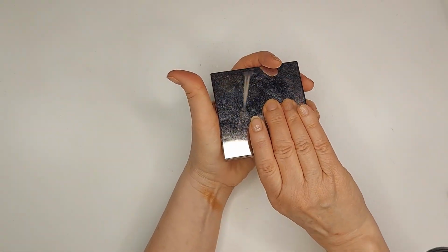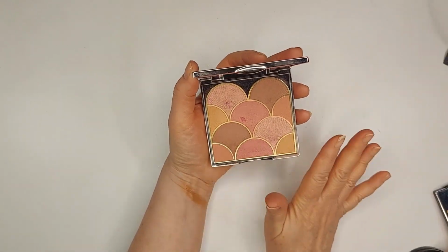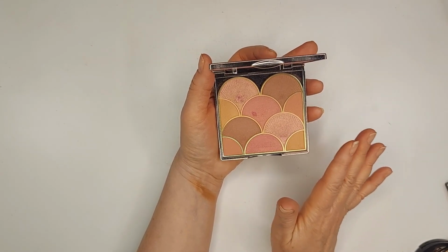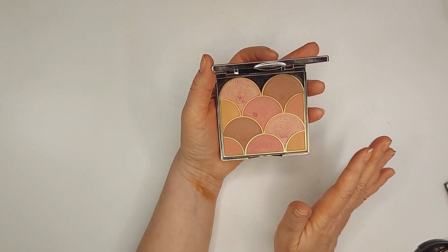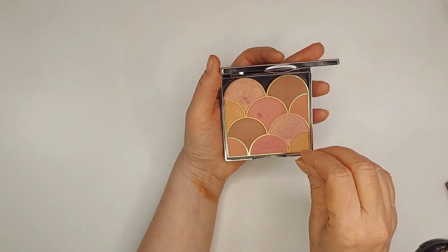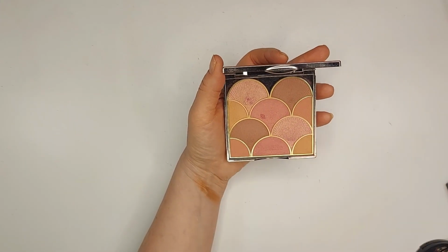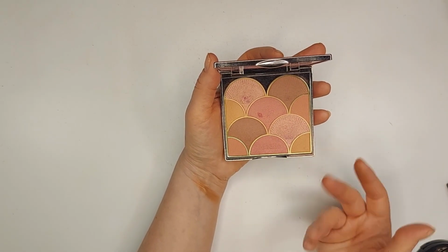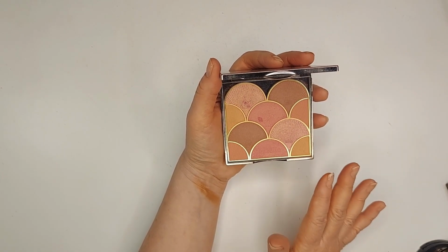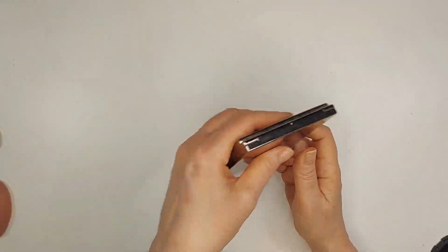This one could have easily gone in the face palettes part of the collection, but I went ahead and put it here because it is really all blush. And I'm going to declutter this, not because it's not pretty. It is really pretty, but because I never use it, because it's kind of a pain to use. You can't really get in and pick an individual color. And then if you swirl them together, it's just kind of muddy. And they're very glowy. And I don't like really glowy blushes. I like a little bit of glow, but not really glowy. So I am going to declutter this one.